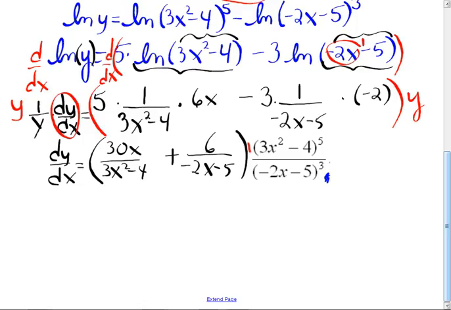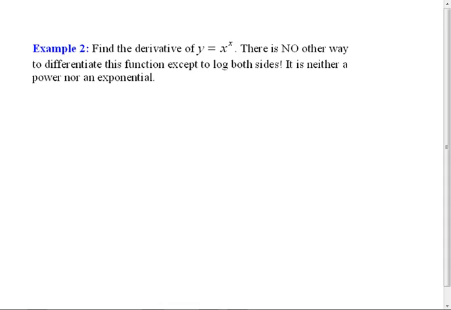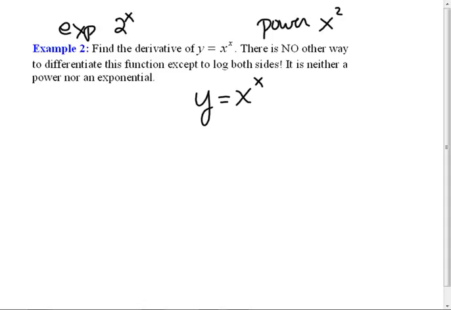Are we ready? Okay. y equals x to the x. It's a crazy looking function. Okay, is that a power? A power would look like x squared or x cubed. I have variables in both places here. What would an exponential look like? 2 to the x. I still have a constant in one of the places. I have variables in both.